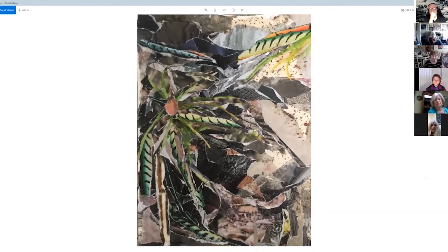So that's it. And the black is blue. All of it is magazine paper, except for this, which is washi. There's some washi on the top, if you can see it, with little dots, and some washi down on the bottom left corner. I have lots of washi. I use that a lot. I'd love to show you guys what it is. It's pretty awesome. So that was one of them, Joe.